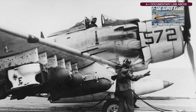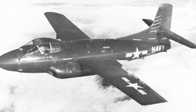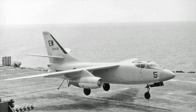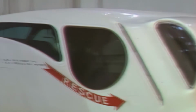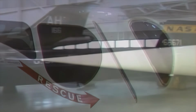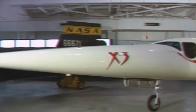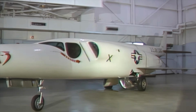Douglas Aircraft was building aircraft with names like Sky Raider, Sky Knight, Sky Ray, and Sky Warrior. This was in keeping with the Sky series of aircraft names the company had adopted. These aircraft spanned the gamut, from a single-engine fighter to a medium-sized jet bomber. The X-3, on the other hand, defied description. The X-3 was to be a breakthrough aircraft, representing a quantum leap in aeronautical technology, and this may be the reason for the departure from their manufacturer's sky names. The aircraft was named Stiletto.